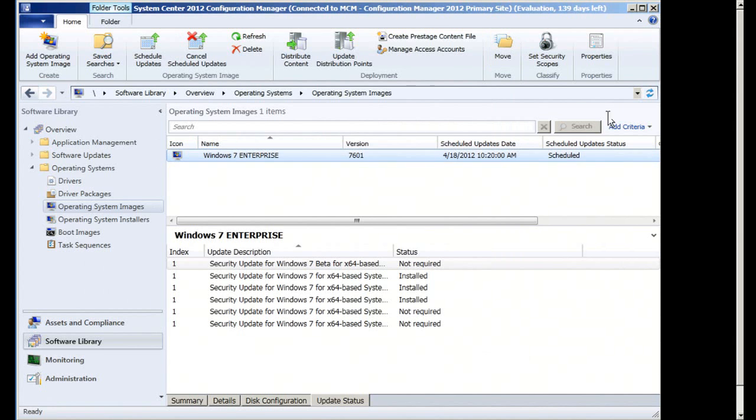Finally, you see that the last status was update. If I hit refresh here, with any luck, you'll see that the scheduled update is actually already in progress. So I'm actually able, just inside the console, to monitor the status in progress.